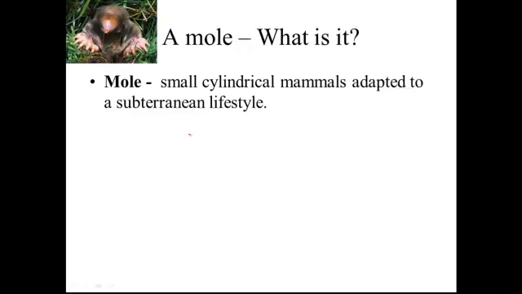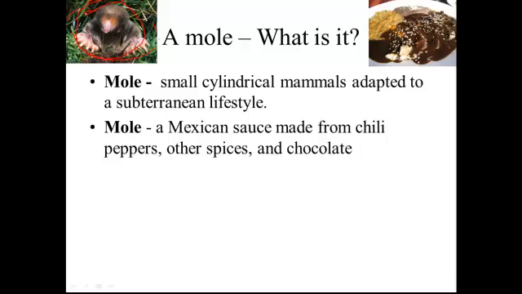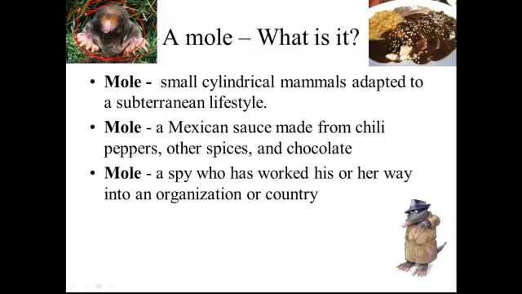So first of all, a mole, what is it? Actually, there's lots of different definitions for a mole. First of all, a mole can be a small cylindrical mammal that's adapted to a subterranean lifestyle. Pretty handsome, I must say, too. I don't know if you guys see that or not, but pretty good looking animal there. A mole, if you pronounce it in Spanish, is mole, and that's a Mexican sauce made from chili peppers, spices, chocolate. Sometimes they throw some peanut butter in there. It's actually really good if you've never had it. A mole could also be a spy who's worked his or her way into an organization or country.